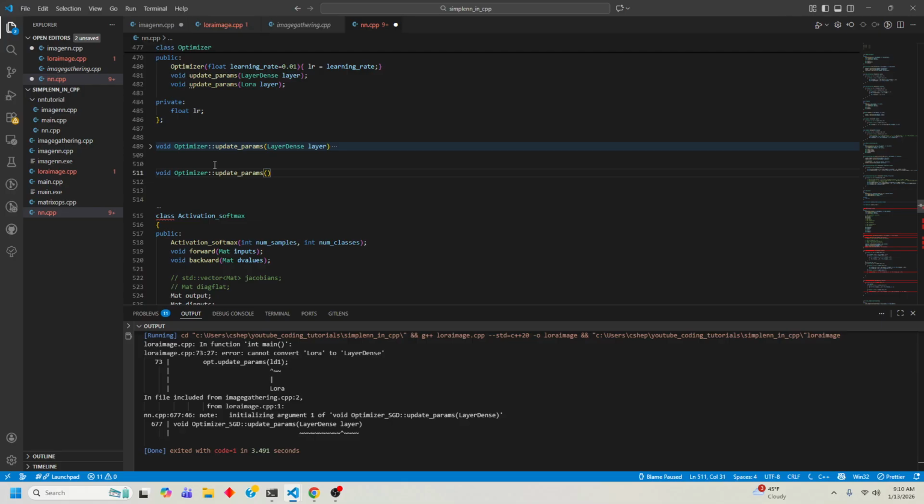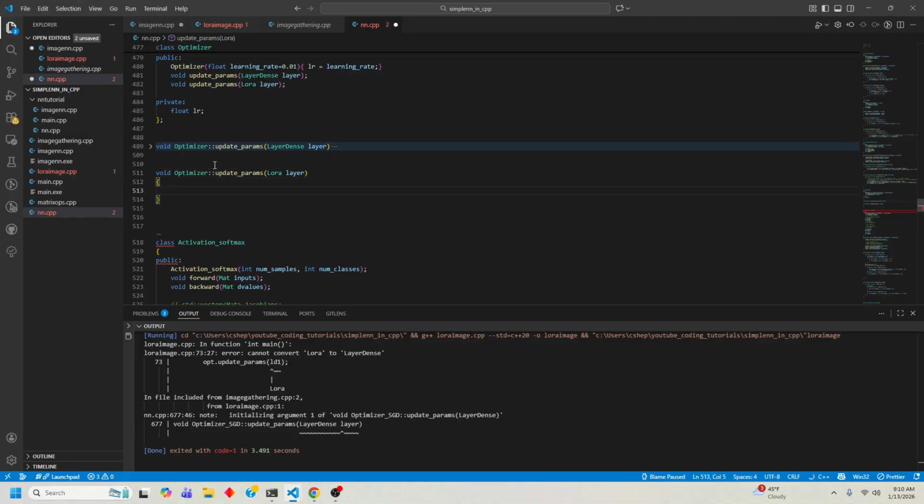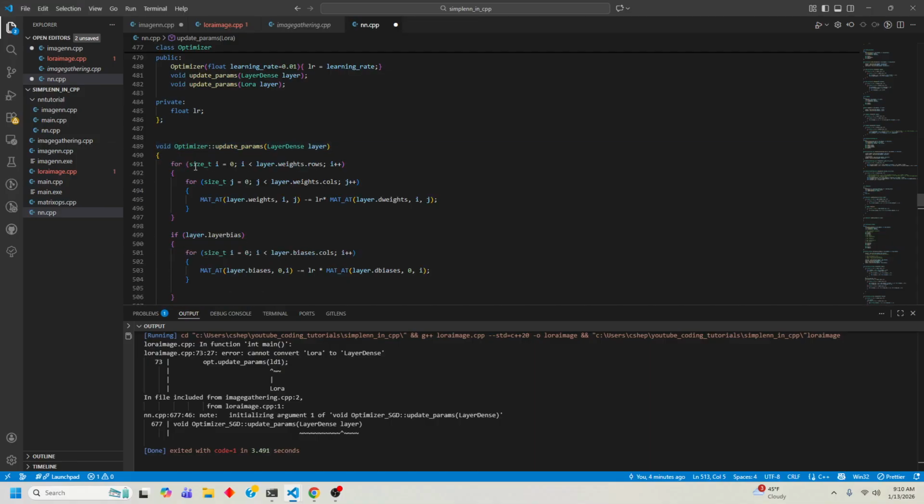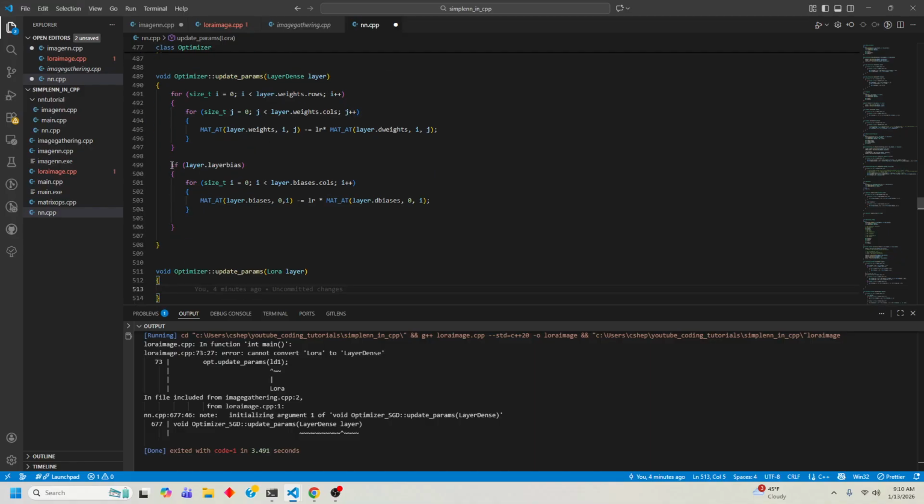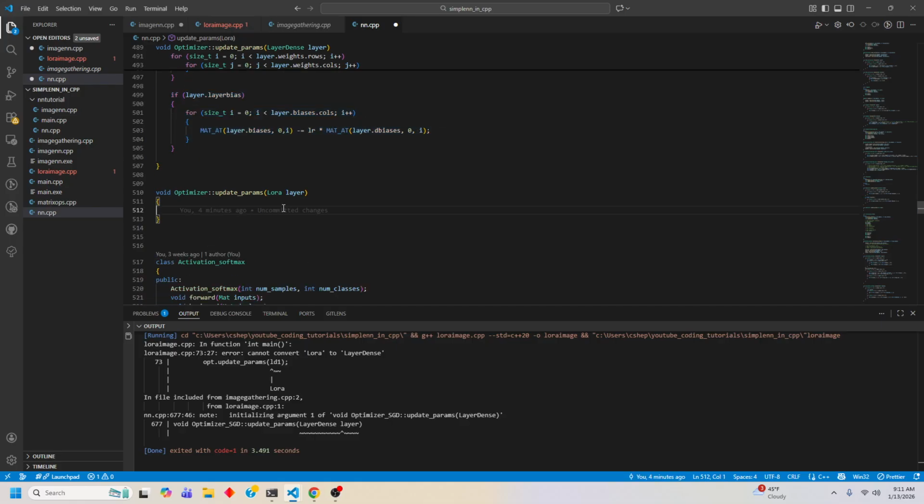Update params, Lora layer, and it's just as simple as the update up here. Once again, you can just copy layer bias. It is not changed at all.